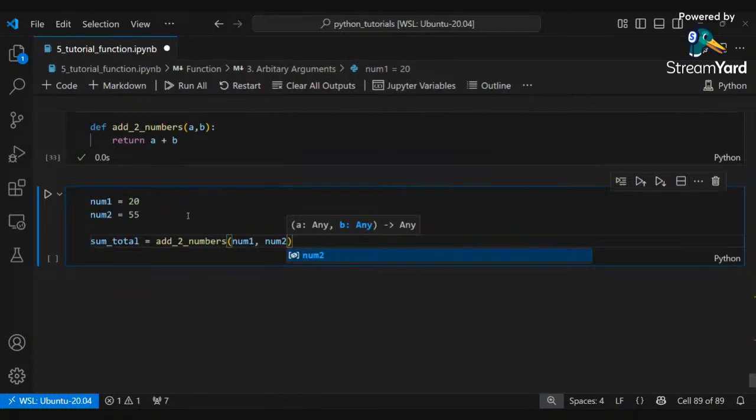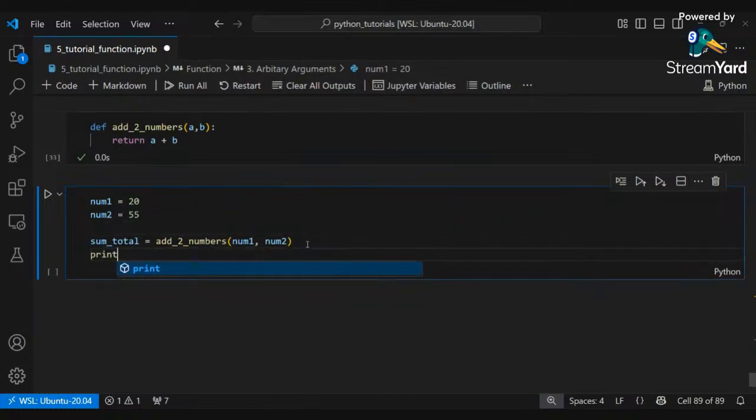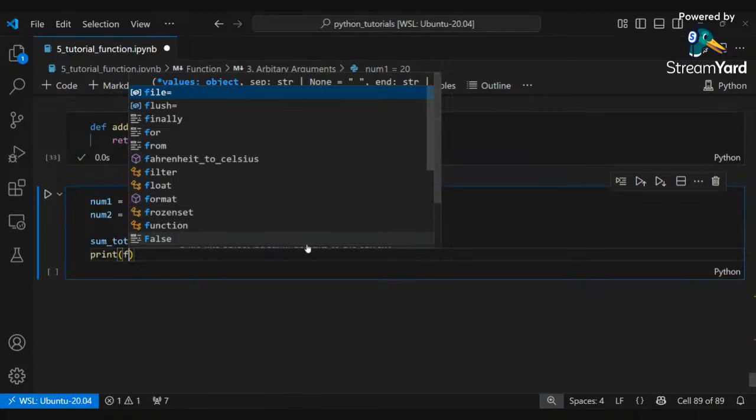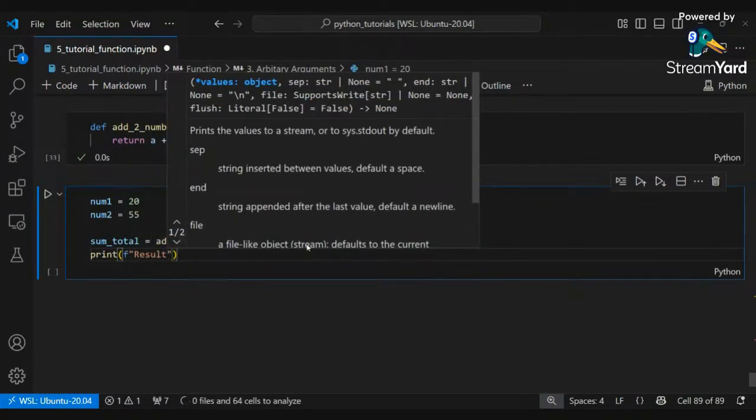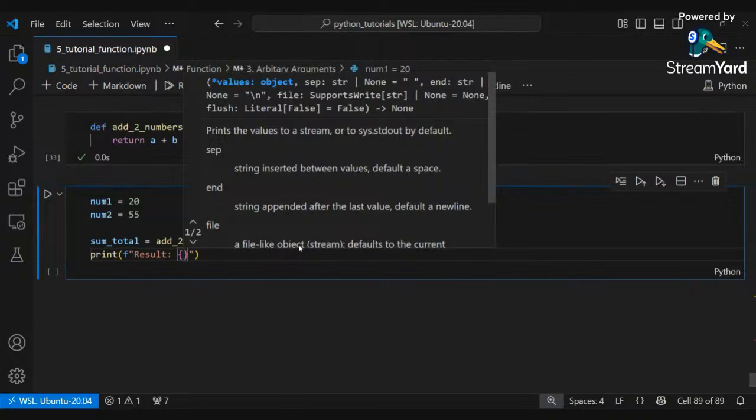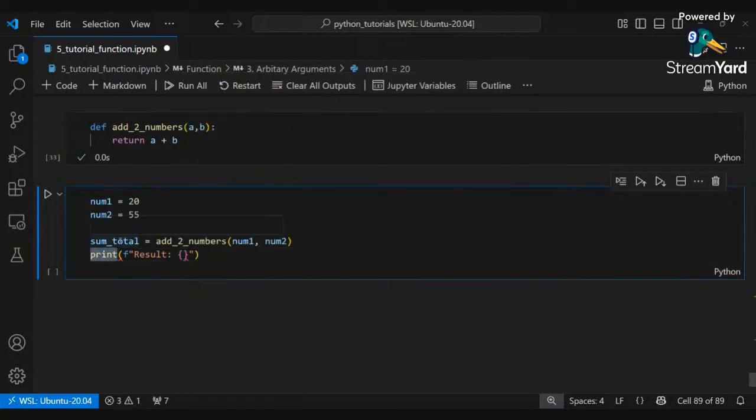And then we can print our results by saying an f string: results, what's our result, sum total. This is a simple function that adds two numbers together. Okay, so 75.